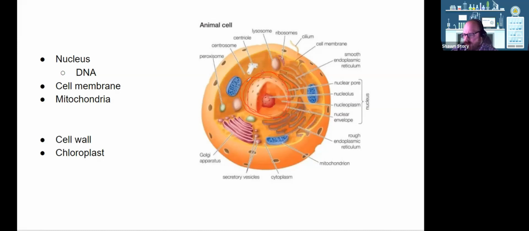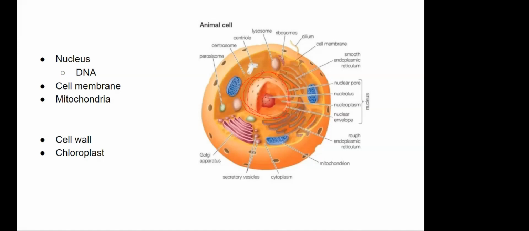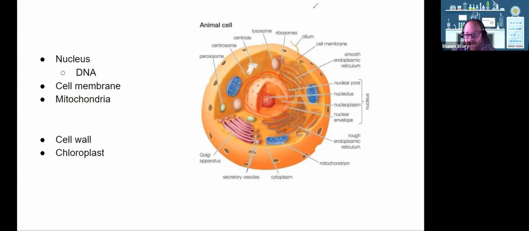What do we know about the nucleus? Does anyone know anything about the nucleus? What do you remember about the nucleus? It holds the DNA. Correct. Very good. Yep, it holds the DNA. I always think of the nucleus as kind of like the brain of the cell. It has all the information, right? It is telling the cell what to do. It has all that information, all that DNA, and that DNA tells it what protein to make and how to function. It's kind of like the brain of the cell.